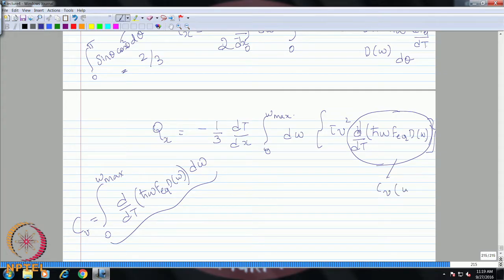Okay. So, therefore, this is nothing but we can write this as Cv within bracket omega. Okay. So, this is again a micro state heat capacity, you understand. If you integrate this over all the micro states, that will give you the macro state heat capacity. Okay. So, therefore, why I am doing this is because this is a function of frequency. And you get tau and v also, tau for example could also be a function of frequency. So, we cannot simply assume tau and v as constant and take them out and then simply write this as c. We can sometimes do that for special cases.